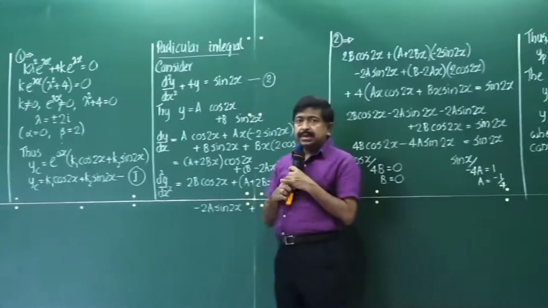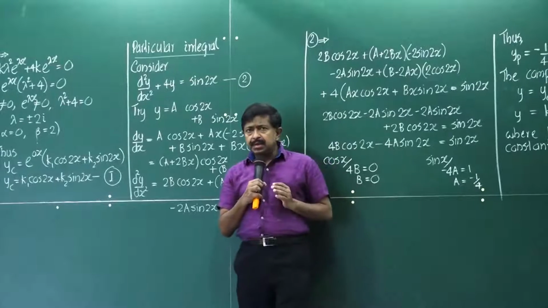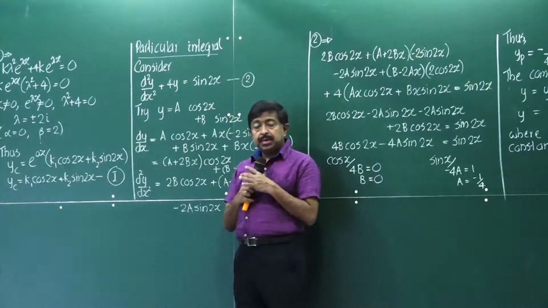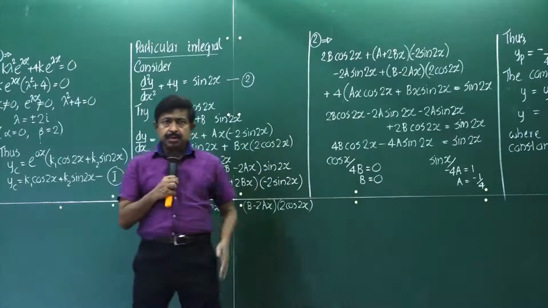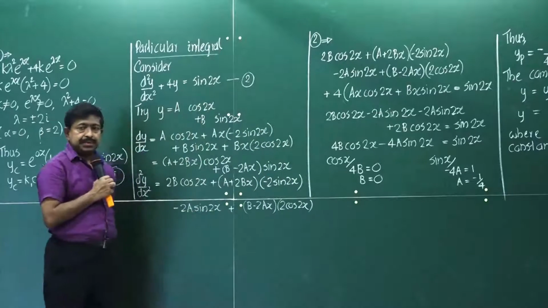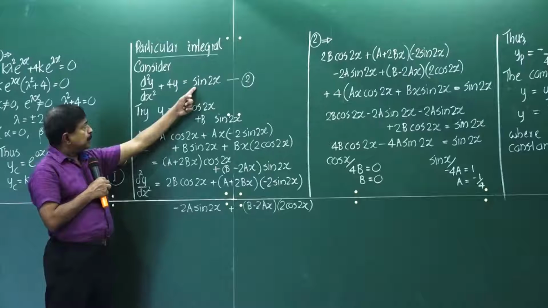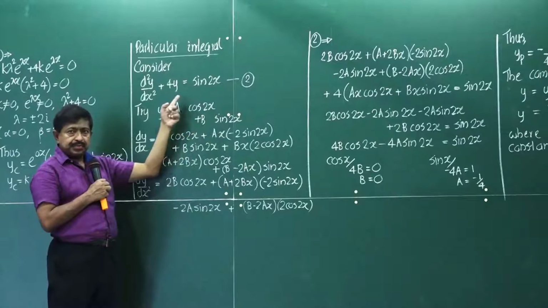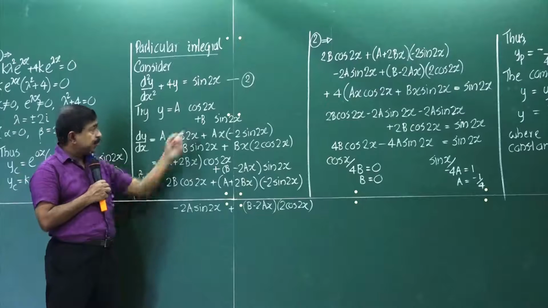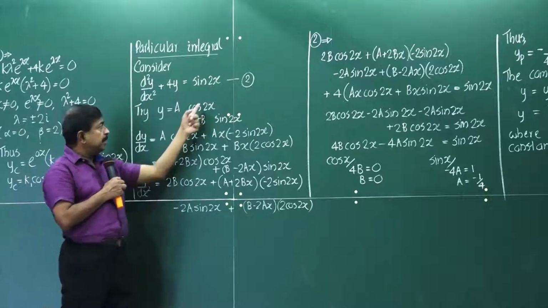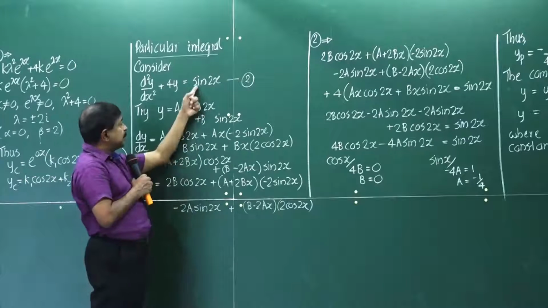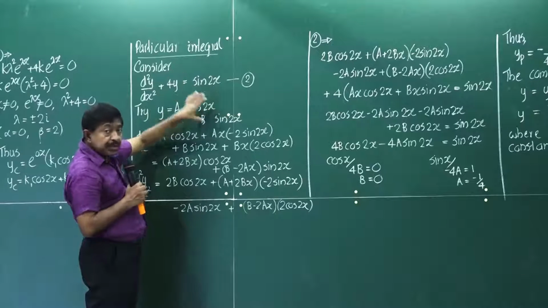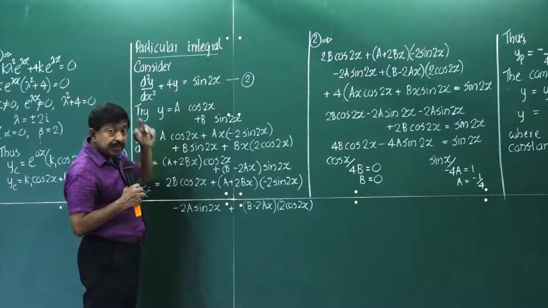Now go for the particular integral. In the case of the particular integral, you consider the full equation, the given equation, because the particular integral is the solution to this differential equation. Now, what would you try? When you have sine 2x, you try a linear combination of sine and cosine with angle 2x. At the same time, this is fine as far as these functions are not in the complementary function.